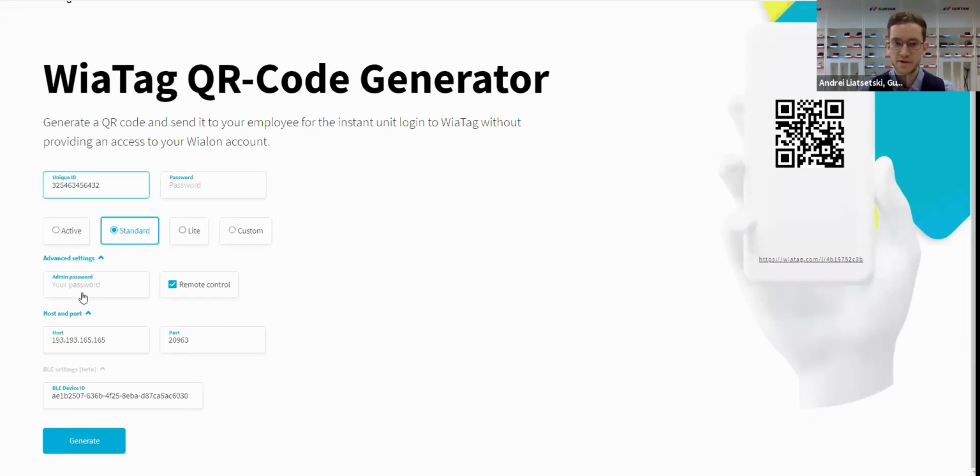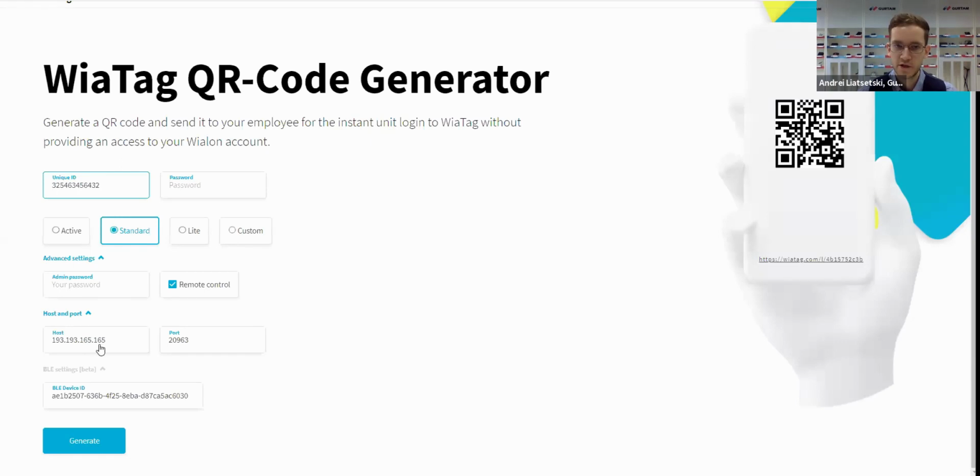Admin password allows to restrict access to the application management and user modes. I will also check the box remote control. This setting allows to enable or disable remote management of the application. With the help of the remote control, the request for the command execution is sent from the monitoring system, and the following commands are available: send custom message, query snapshot from camera, query position, start, stop the service, and so on. We also copy the IP address and the server port from Wialon and paste them here.